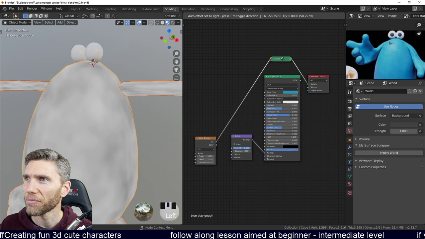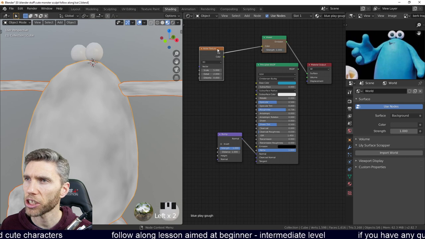So this viewer node, just for explanation, it gives the information just straight from this into the material output.